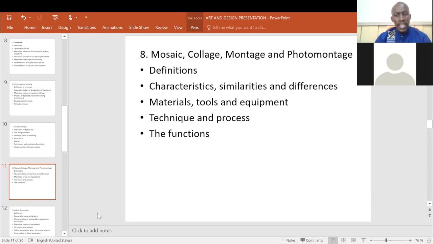Then, again, it is of importance that the candidates familiarize themselves with the vocabularies that we get when talking about these art forms. We talk about creating a mosaic through superimposition. Now, superimposition is simply an English word that means sticking. We have vocabulary such as juxtaposition, that is sticking next to or on top of. So those are some of the terminologies and vocabularies that the candidates must also be able to understand, their difference, what they mean, and how they are used when referring to these particular art forms.